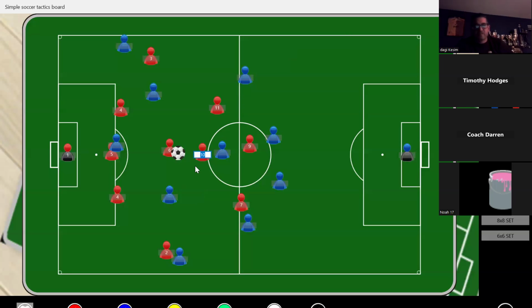Question number 2. Let's go with the 1-6, 1-10 again. The 10 is dribbling this way. 7 was wide, but he's making a run diagonally here. And like Noah said, he's going first, and the mark is going with him. What are the runs, and who needs to make them right now? If number 7 is making a diagonal run, and maybe he thinks he wants the ball, but in reality he is clearing space, who are the 2 players that should fill that space?